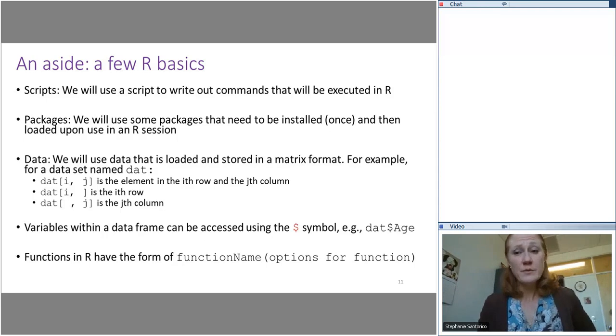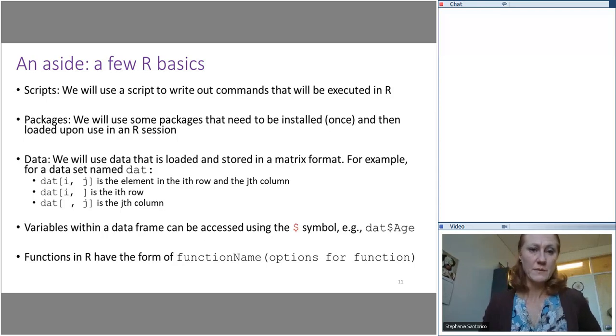And I'm going to use a number of functions. There are functions that are built in, and there are going to be functions that we're able to use from the packages we load. To give you an idea of what those look like, it's going to be the function name, whatever it is, and then parentheses, and then you'll have options for the function within those parentheses. We're going to use a number of functions as we go through. Each of our plots is going to have a function that gives that specific plot. And that's what we'll be working through.